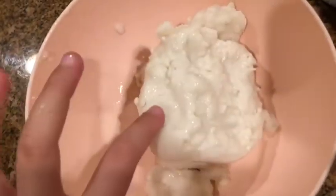So here is my ice cream. I just touched it. It's really good. And you guys should definitely try this recipe because it's really good.